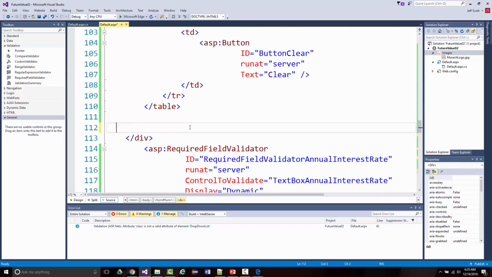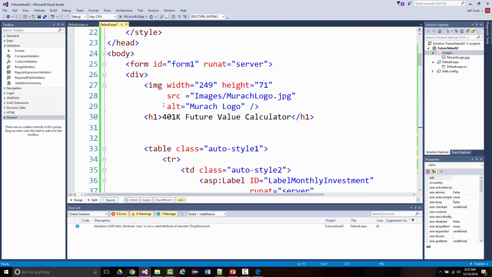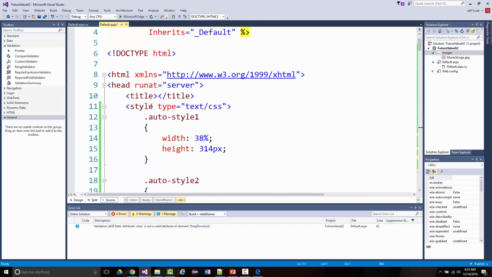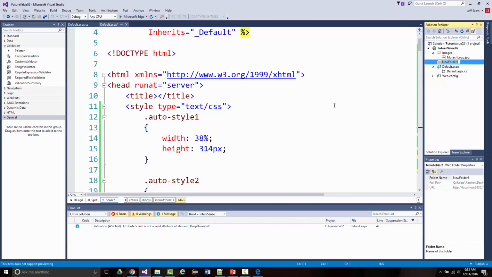All right, now what I want to do is I want to come up here, and if I want to, I could come in and add my CSS right there. Or if I want to, I can right mouse click on here, choose add. Let's put a new folder in here, and let's call this CSS.